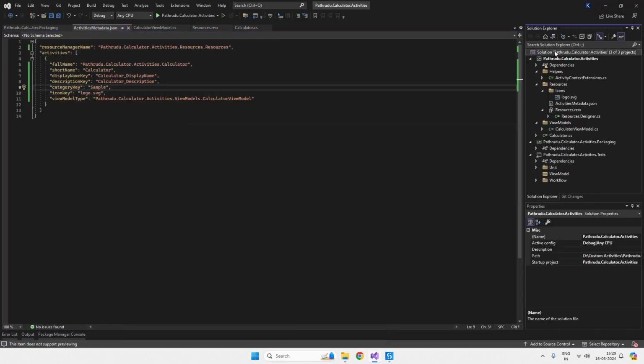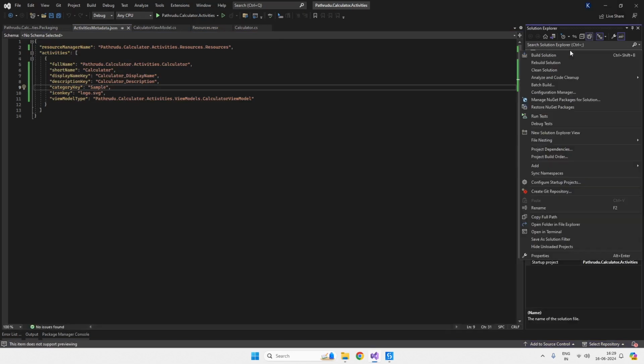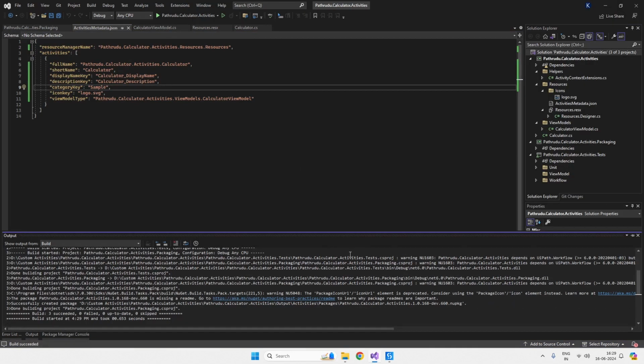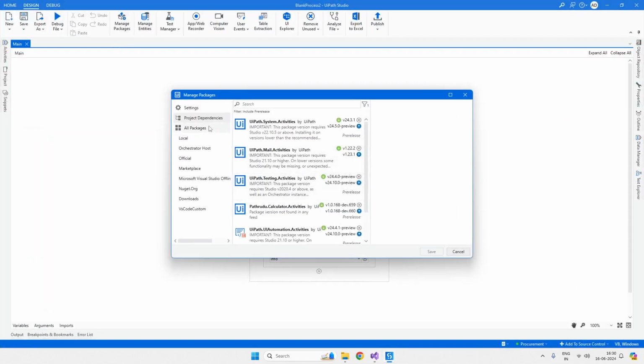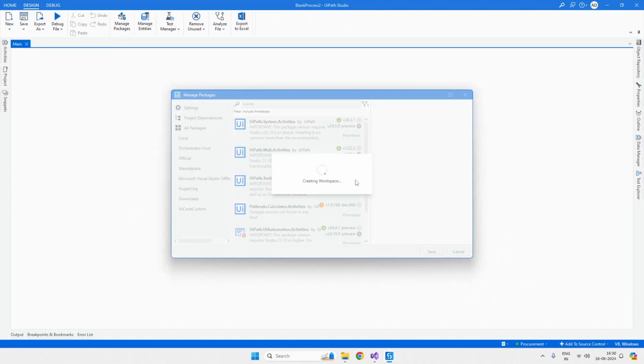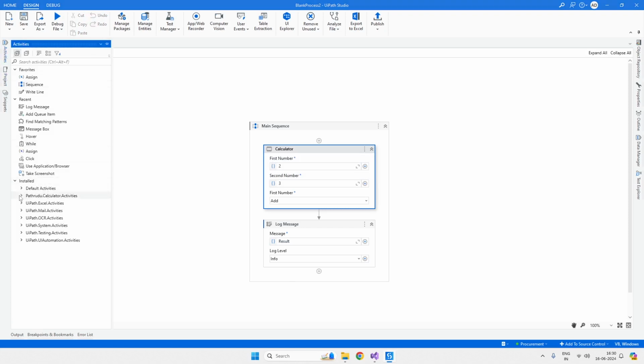What I will do is I'll clean the solution and then build the solution again. Build is completed. Packages. New version. Somewhere I might be missing the icon, but let us see whether other properties are working or not.